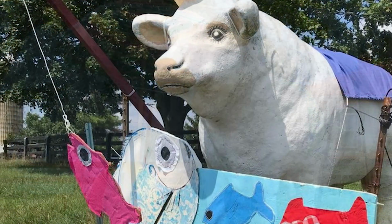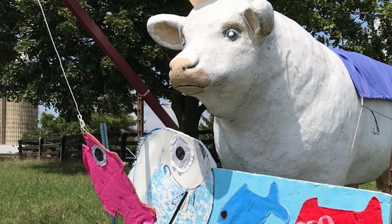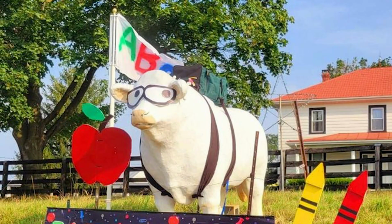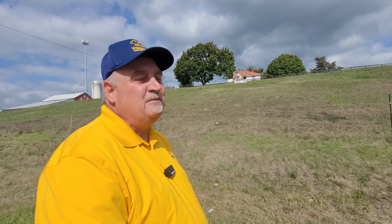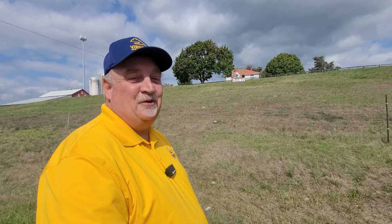A local resident, Linda Harris, started accessorizing the bowl a few years ago, and it's become a source of fun and enjoyment for the people here in Stuarts Draft and for the surrounding community as well. It's always fun to see which type of outfit or character that bowl is going to become, and it's just one of the many things here in Stuarts Draft that gives it its own unique hometown feel. It's a lot of fun just to see what's going to happen. Who knows what's going to be next?